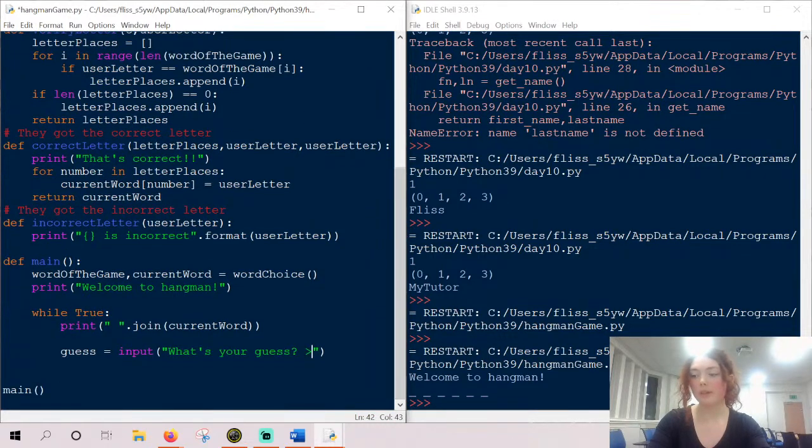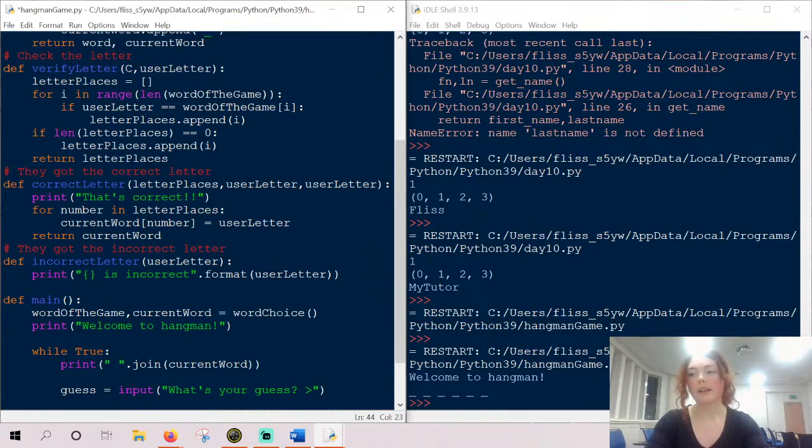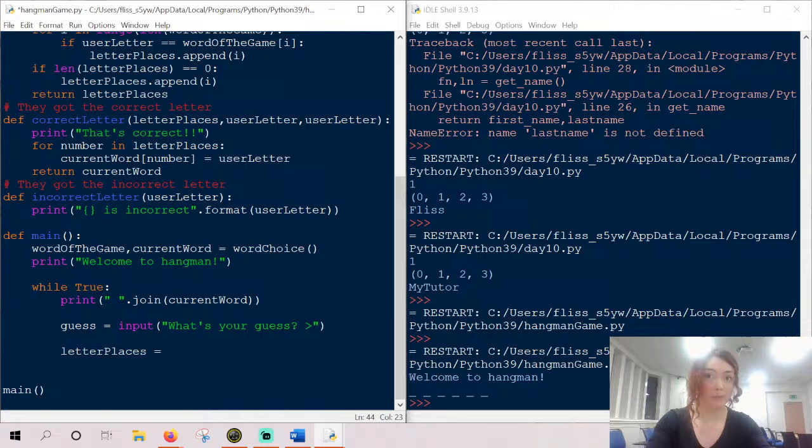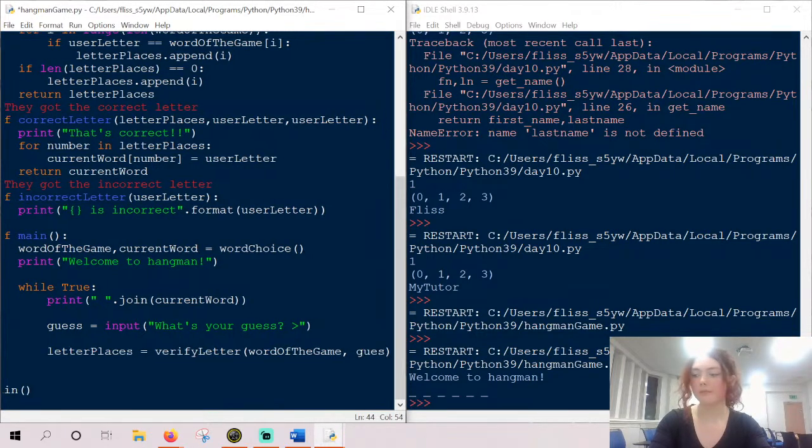Then I want to verify their guess, so I want to take in letter places, and I want to see whether or not their letter is actually in the word, and whereabouts in the word it is. So, equals verify letter, I need to give them the word of the game, and the guess.